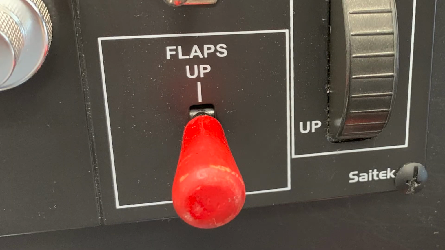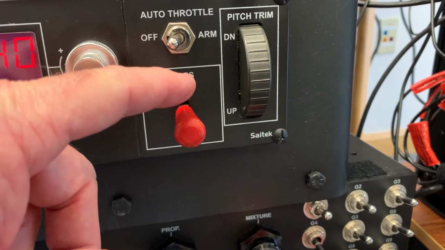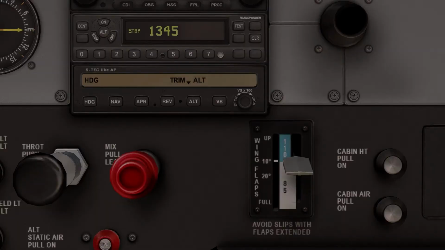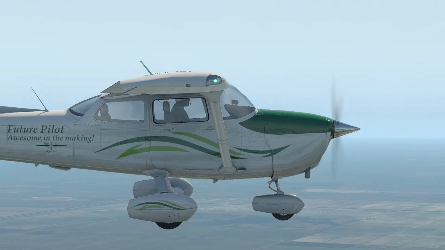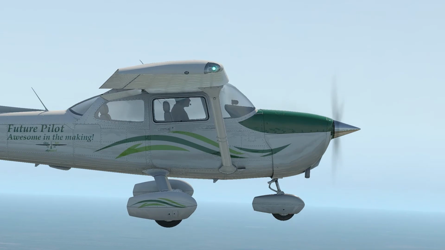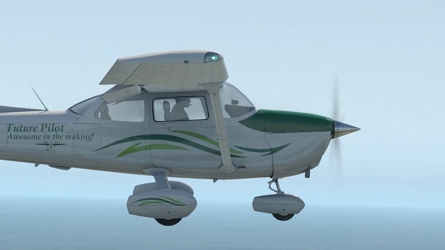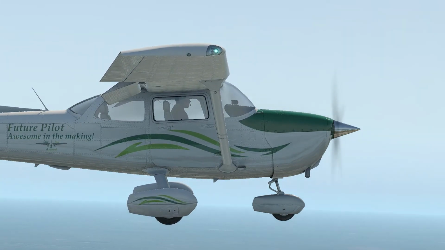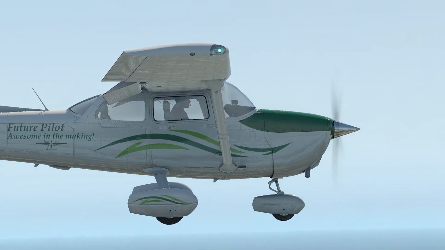The flap lever controls the flap position. Most airplanes have a set of positions. In other words, 10 degrees, 20 degrees, takeoff, fold, etc. Some allow you to set them wherever the handle stops. It is important to keep an eye on this, as the faster you go with the flaps down, the more damage you will cause to the flaps.